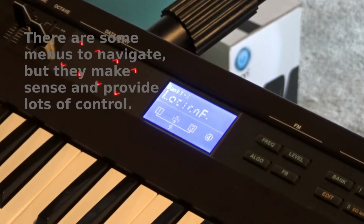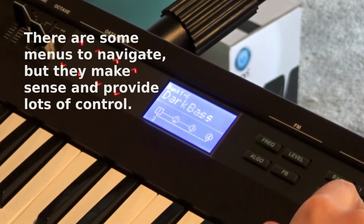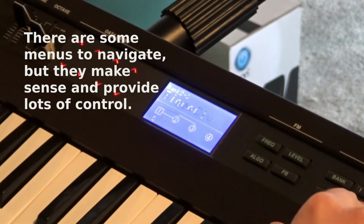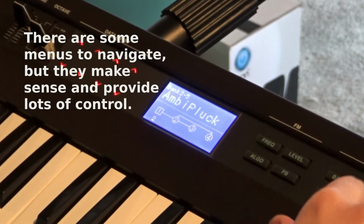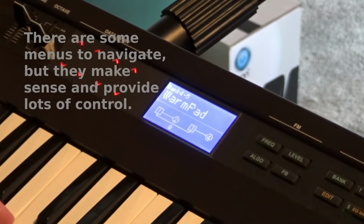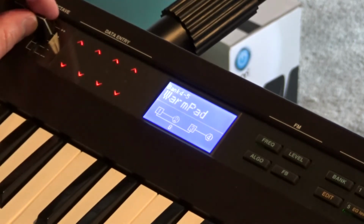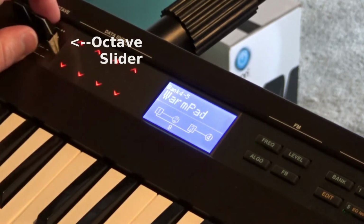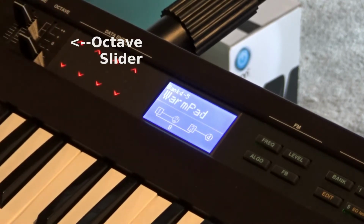I do find myself hunting around a little bit as I've used it longer, but at least it makes sense. Here it is. We can take it up an octave, down a couple octaves. Have a harsh sound at that point.